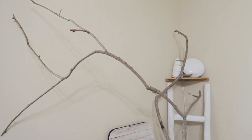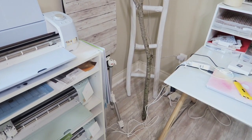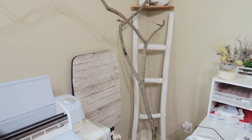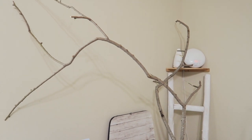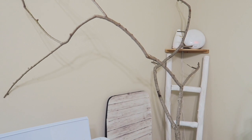Now, time for the branch. I got this from my swamp willow — we had a really big storm and this branch just flew off, so I figured I'd drag it into the house. As you can see, it's fairly large, so I ended up trimming it down quite a bit to get the shape I want for the plant.